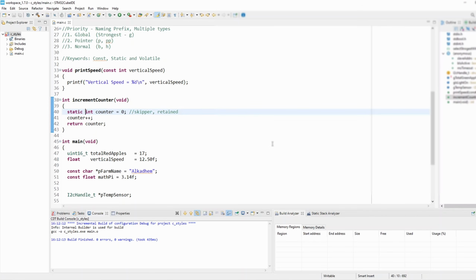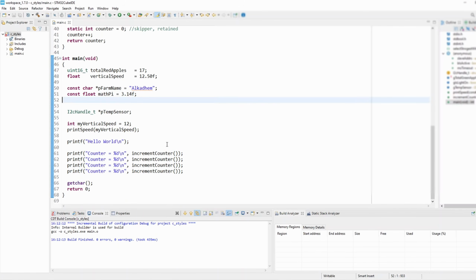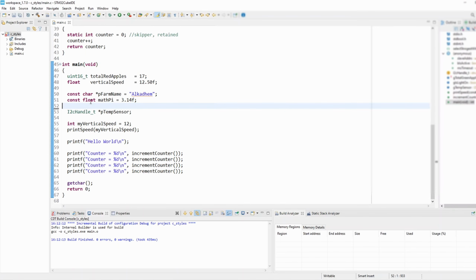Okay, and now finally, let's have a look at the keyword volatile. It's a very interesting one, and it's very important to know how it works. The keyword volatile prevents the compiler from making any assumptions about the variable, especially if this variable is modified from a main routine, like inside a main function, and from an interrupt routine. An interrupt routine is very common in embedded C, and that's if the microcontroller has some hardware interrupts, like a timer interrupt. This is called an interrupt routine, not the main routine.